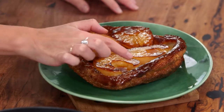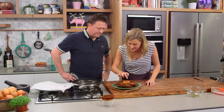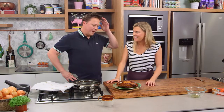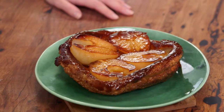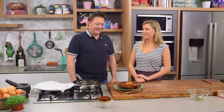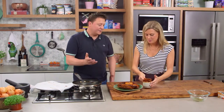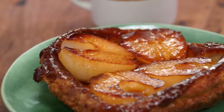I love the little speckles of vanilla there, the little pools of caramel in the little cavities of this pear. Yeah, and also you can hear that, and that's just going to be a crunch. It's really good. And what have you got over there? We've just got some double cream, but serve with ice cream, serve with anglaise, custard, whatever you want. Daz, I can't wait for that to cool down so I can have a taste. It looks sensational.